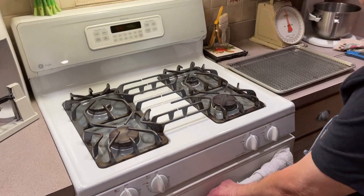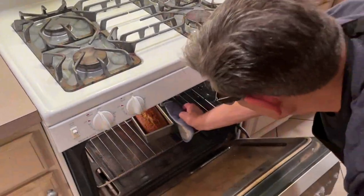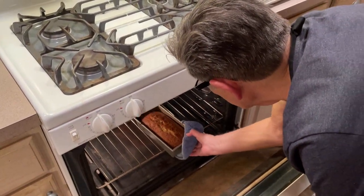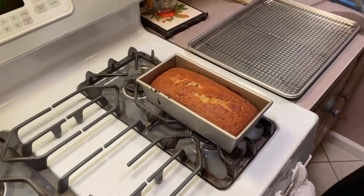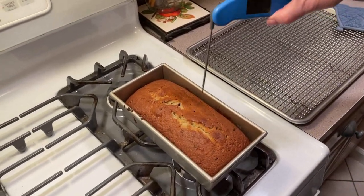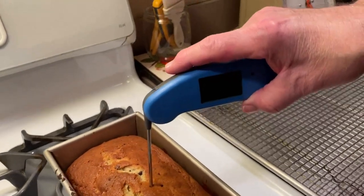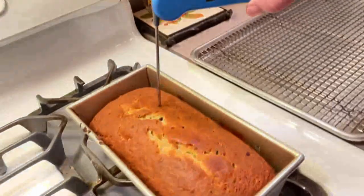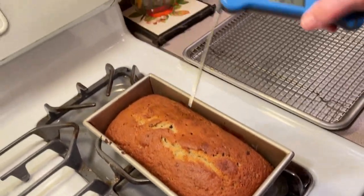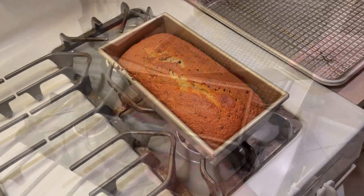We've had this in here about 35 minutes, and we're going to check it now. I think it's pretty done. You can check it with a toothpick, make sure it comes out clean. I check it with my thermometer, and I'm looking for it to be up around 200. That's beautiful, you know it's done. See, it comes out clean. If you have a thermometer, use that. If not, use a toothpick.